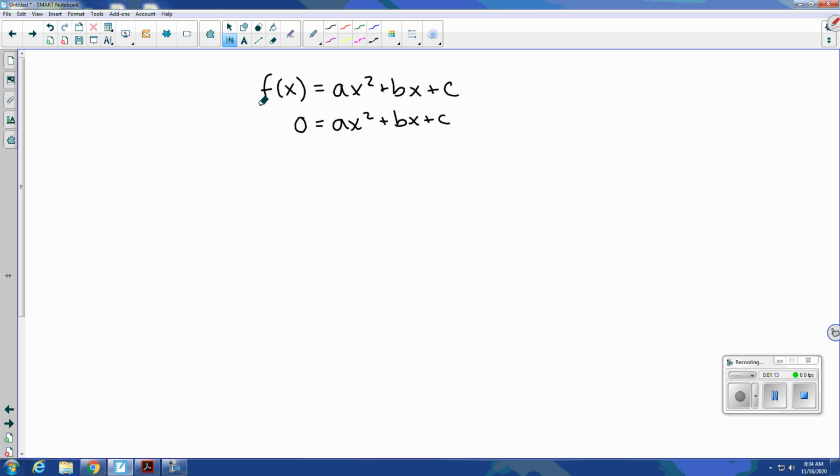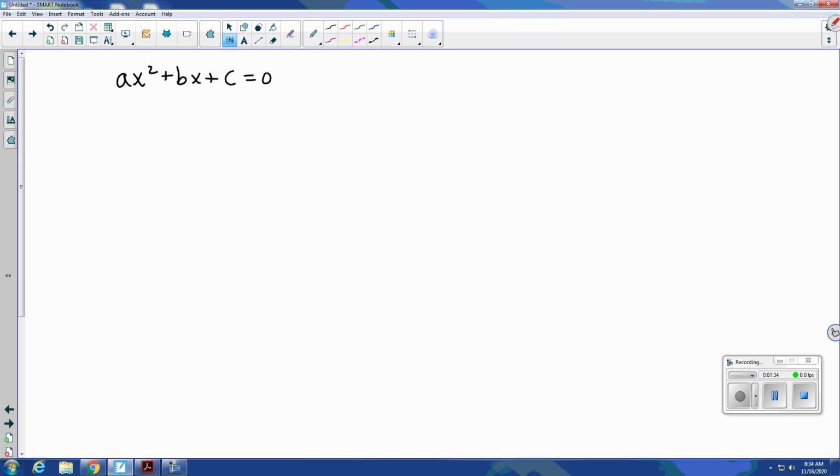So is there another method that we can use to solve a quadratic at any time? And the answer is yes, and that's called the quadratic formula. In this video, we'll focus on the derivation of the quadratic formula. To get the quadratic formula, we take our standard form equation and we set it equal to 0.